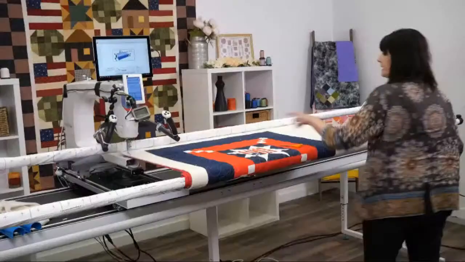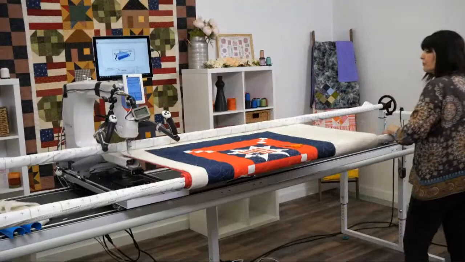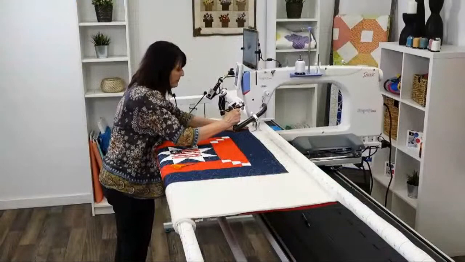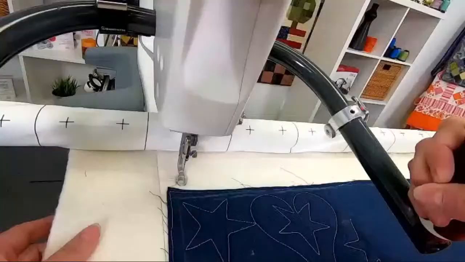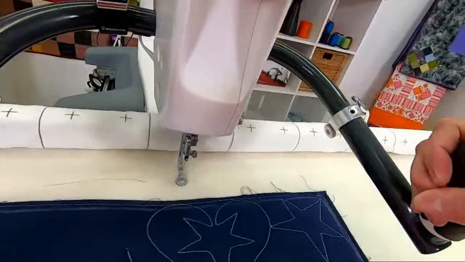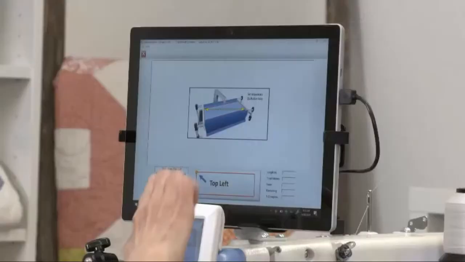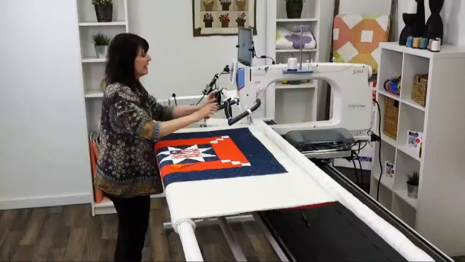And I can see that I'm really close to it, so I'm just going to pull it down just a little bit to make sure that as I move across, we have clearance from top to bottom. And we do. Okay. So now I can reset my safe area. So now I want to tap on the center box. This is what I was talking about. Tap on that. Now I've set my width, now I'm going to set my depth.